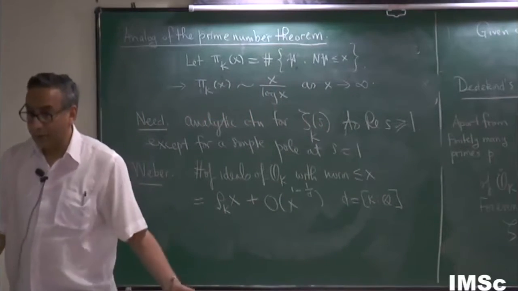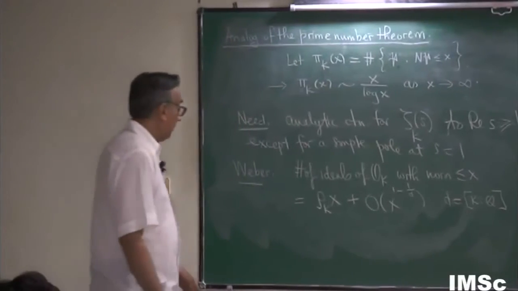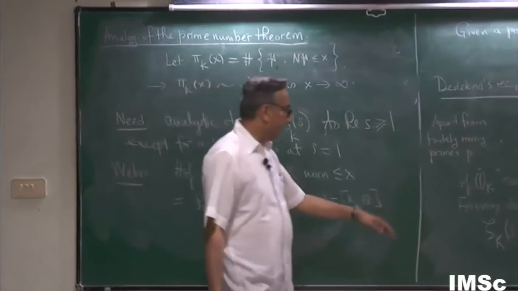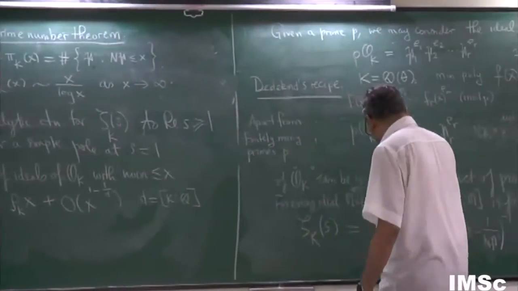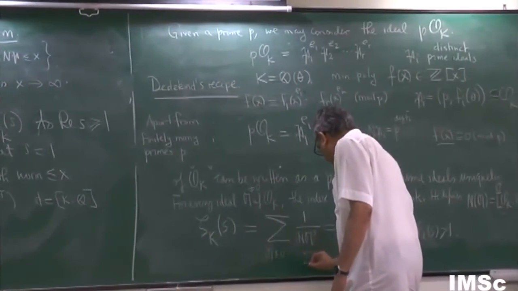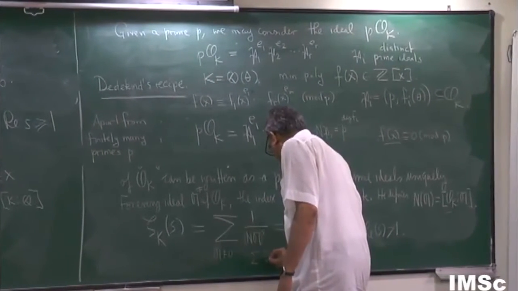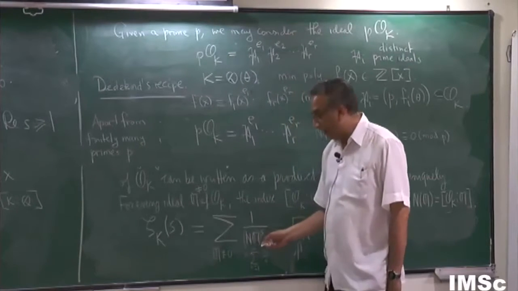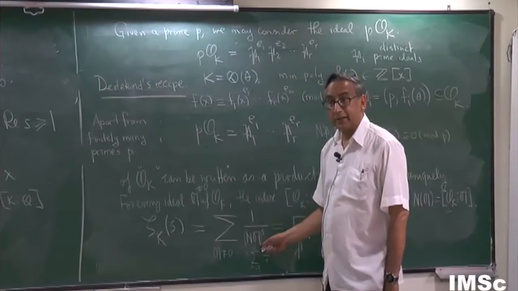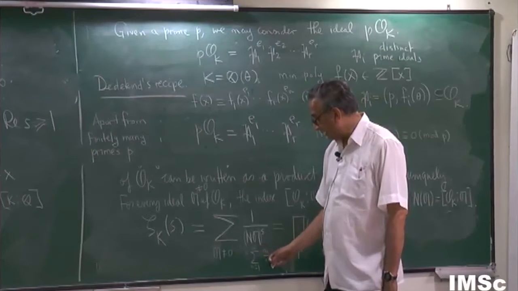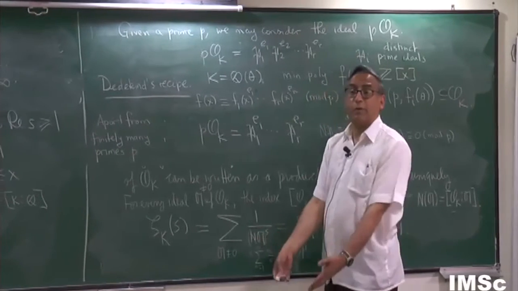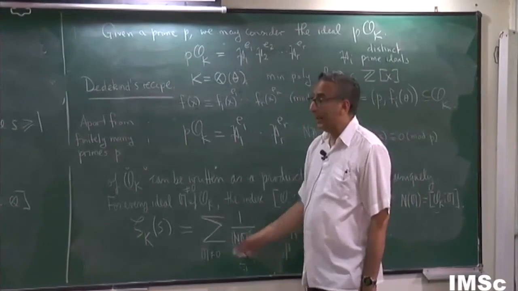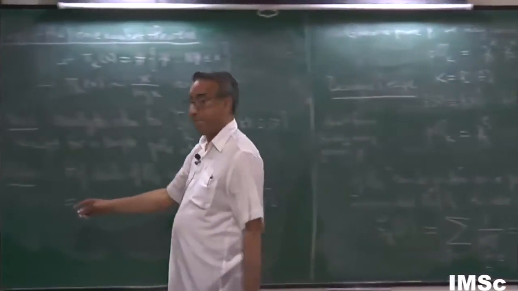Now you all know about partial summation. So if I know the number of ideals of O_K up to norm less than x, what is this? I can rewrite this as the summation of a_n over n to the s. After all, this is just an ordinary Dirichlet series, although it was constructed rather exotically. It's really a Dirichlet series again: a sub n over n to the s. What is a sub n? A sub n is the number of ideals whose norm is n. So the summation for n less than x is exactly this.